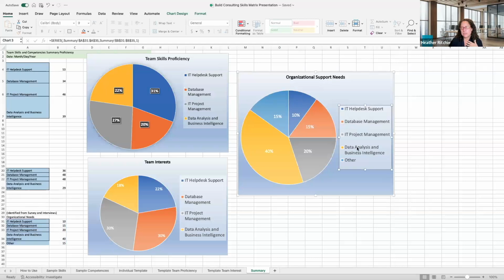But what they're really feeling like they could use more of is some data analysis and business intelligence. And so we can see that data point from what the organization has said.